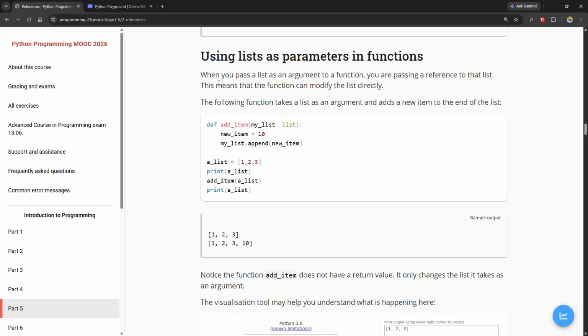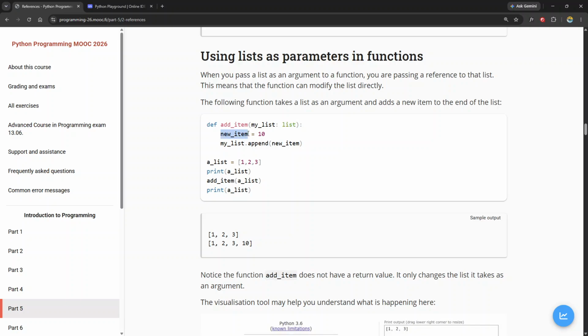Using lists as parameters in functions. When you pass a list as an argument to a function, you are passing a reference to that list. This means that the function can modify the list directly. The following function takes a list as an argument and adds a new item to the end of the list. So we define a function here called addItem, and it has a parameter myList, which is of type list.